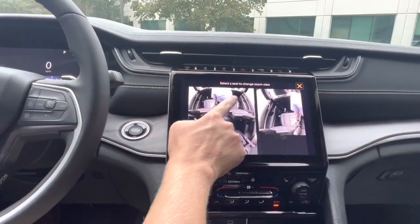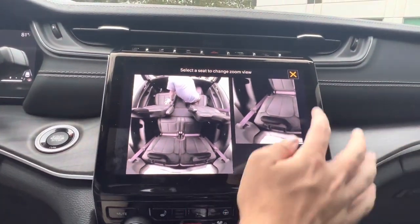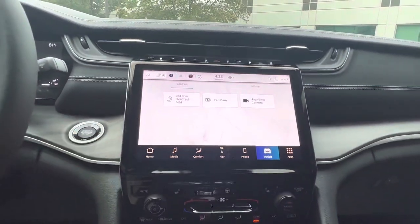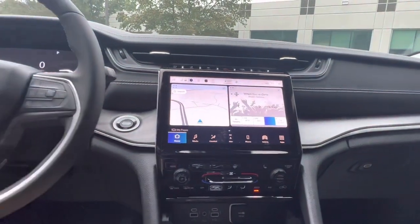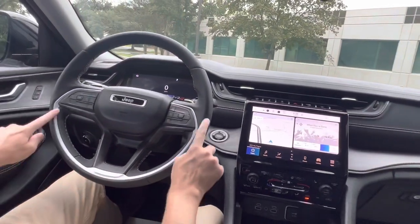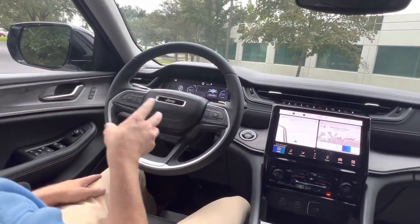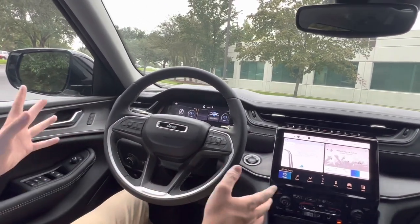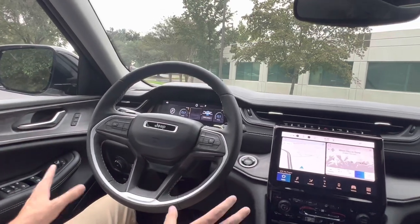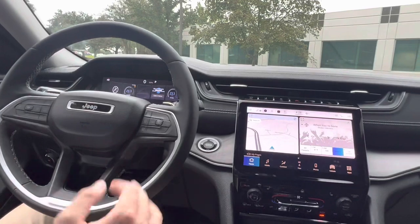You can click on each seat individually and see exactly what's going on, so you can keep an eye on your youngsters. You can exit out of that and fold your third row headrests for better visibility. On your steering wheel, you do have wood trim as well as metal accenting built right in. You've got buttons for multiple displays — you can configure the screen however you want: radio, navigation, miles per gallon, speed, tire pressure monitoring, battery voltage, oil pressure — all that information.